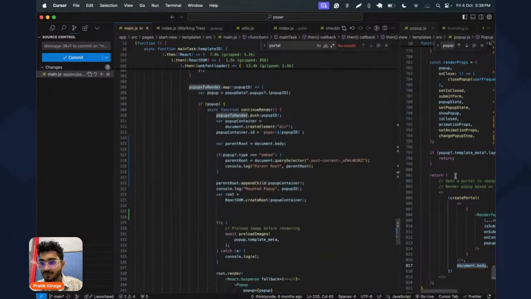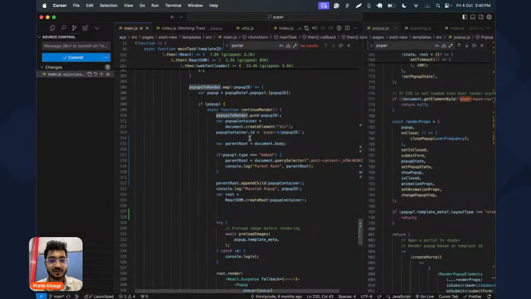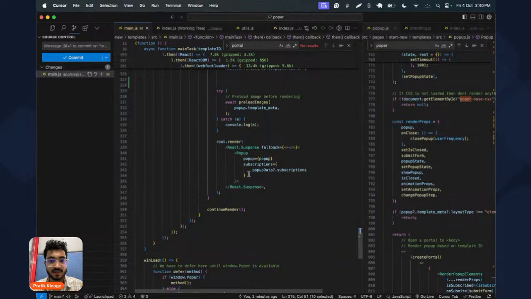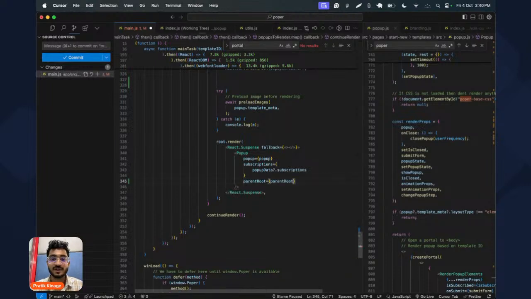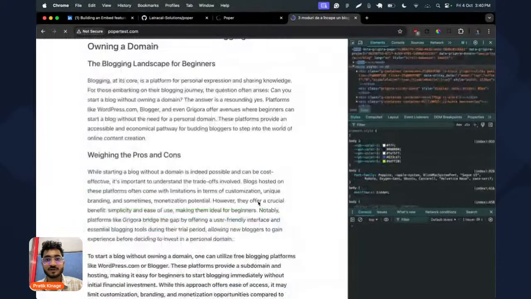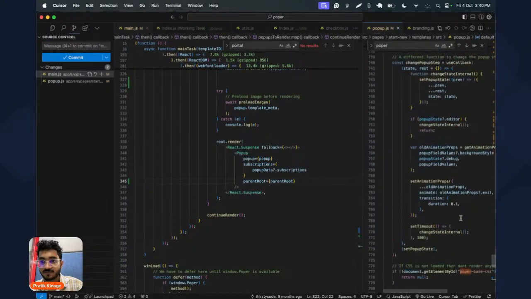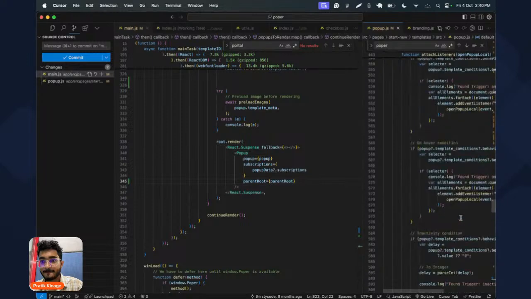What I can do is pass this div to this parent root, and use it over here as parent root. Yeah, now this works. Sorry, I have to import it.